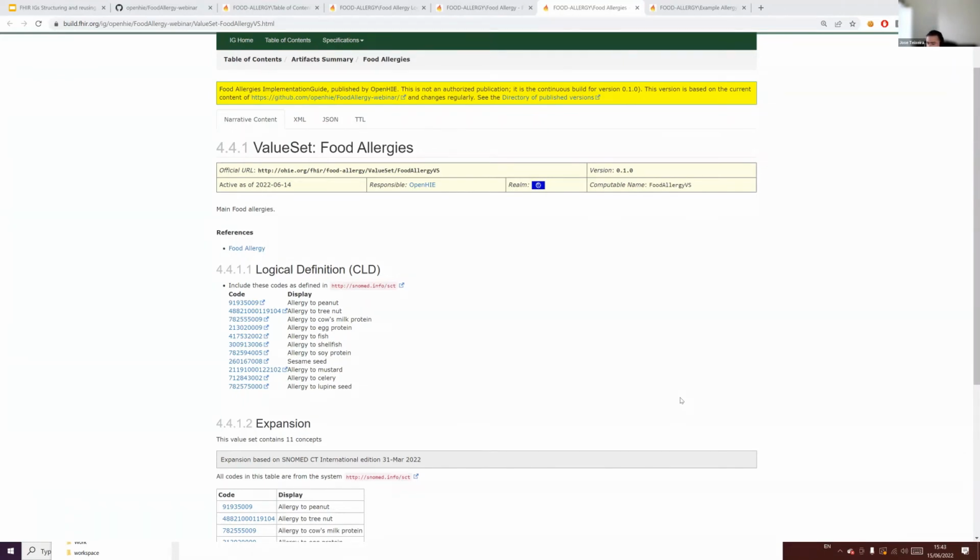So Abdul, you're asking how to start from scratch, which tools are created to create it, Forge, whether IGs are required. I cannot explain now how to start from scratch, but the good news is that we have a webinar that explains exactly that, what is an implementation guide, how to do it, how to get started from scratch, and I will try to show it to you in a second.